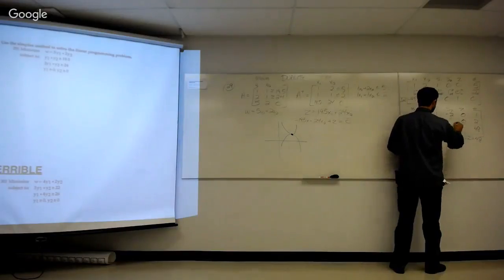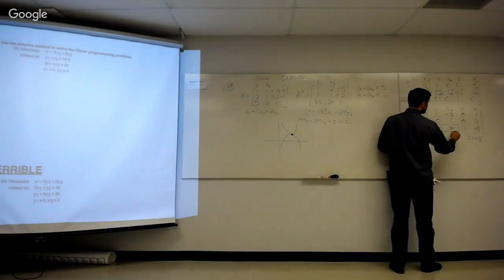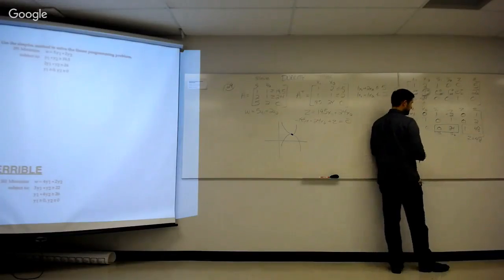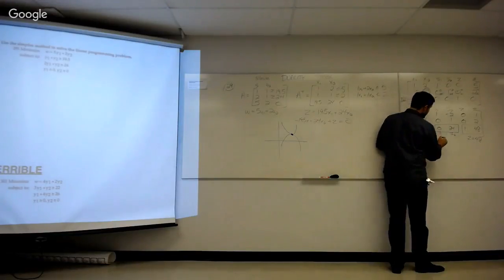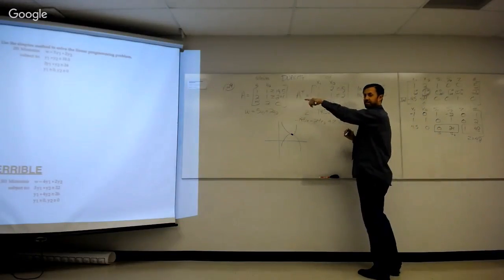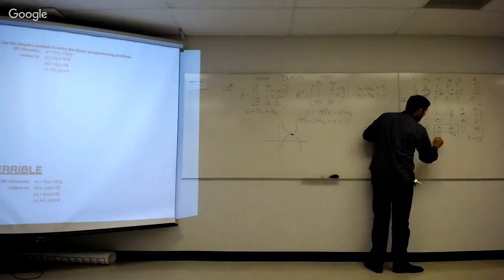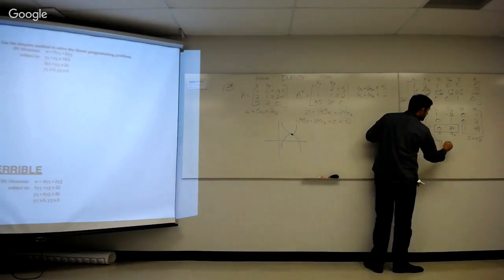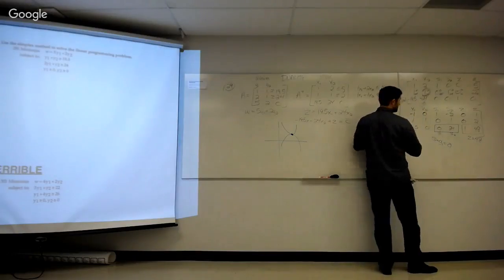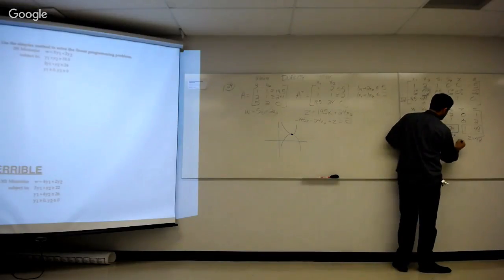Here's the exciting part, folks. These two numbers right here, which we would look at and say that's S1, S2, representing those two slack variables, are equal to the Y1 and Y2 that will produce that minimum. So I'm going to write S1 is equal to Y1, which is equal to 0. And then S2 is equal to Y2, which is equal to 24.